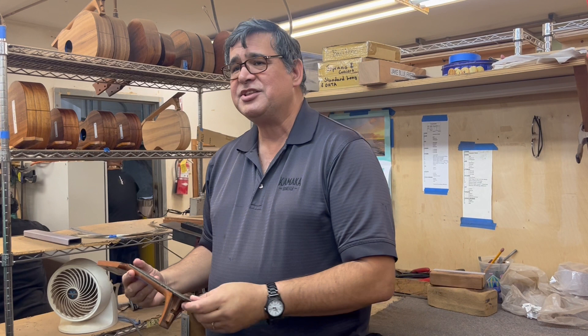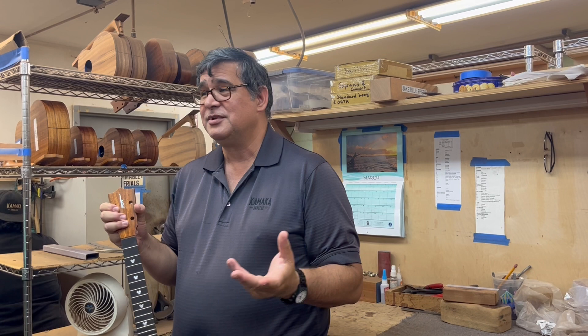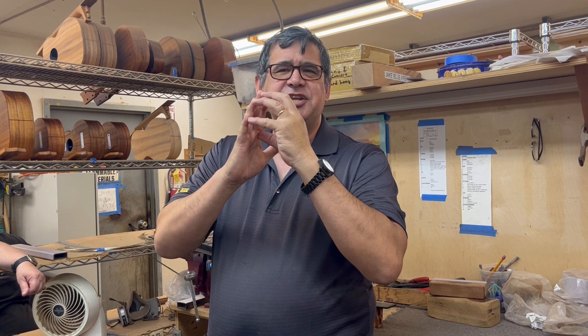On our ebony boards you don't see the tang, because we have what's called a bound fingerboard. The way we used to do that was to take a thinner board and glue two pieces of wood on the outside so the tang wouldn't show. Now with modern machining they can make the slot so it doesn't go all the way through, so we don't need that extra step. Most of our fingerboards are cut with gang saws — my grandfather used a gang saw. With a gang saw, you've got all the saw blades at the right spacing, you run your board over one time and you're done. When we had someone else do our fingerboards with a CNC machine, the problem was the blade is off to the side of the head, so you're constantly torquing the spindle — and eventually you have to replace the head, which costs about $2,500.